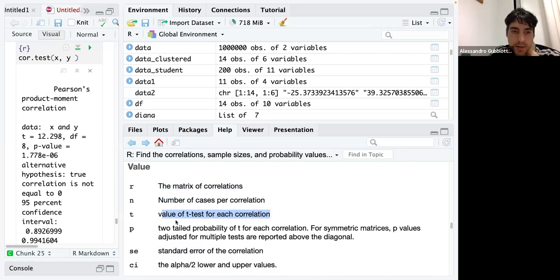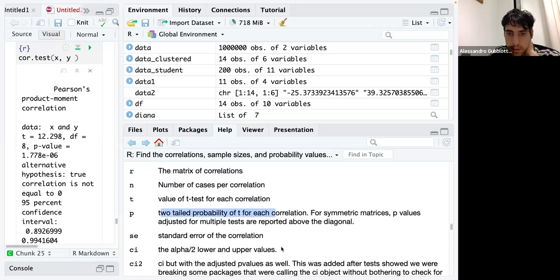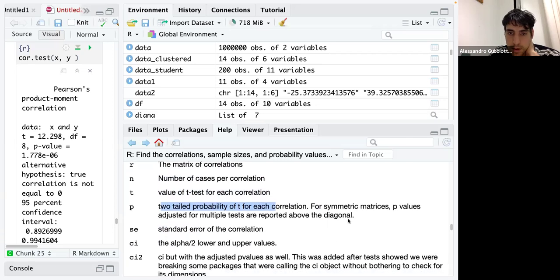Okay, so those are the values of the t-test. Then the p-values adjusted for multiple tests above the diagonal.